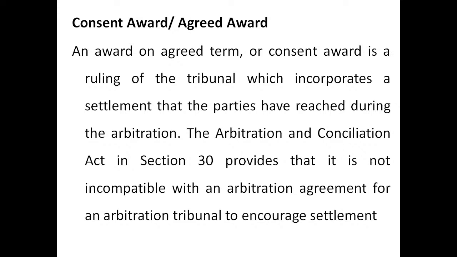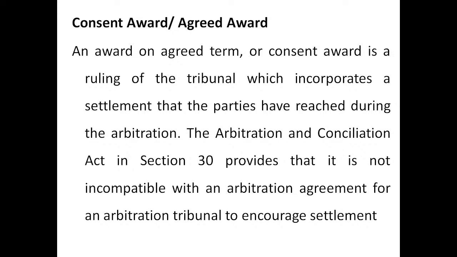Now, an award on consent, or consent award, is the ruling of the tribunal which incorporates the settlement that the parties have reached during the arbitration. That means you yourselves have accepted a settlement and the arbitrator passes an award, a consent award. For example, a consent decree. You go to the courts, but you have accepted some terms and conditions. On those terms and conditions only, the judge will pass a judgment.